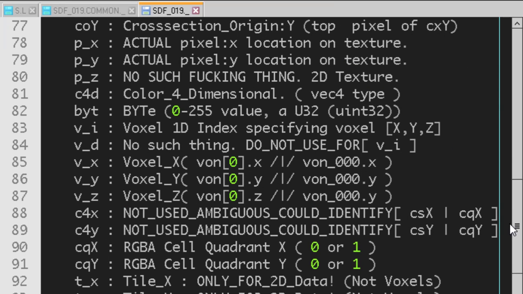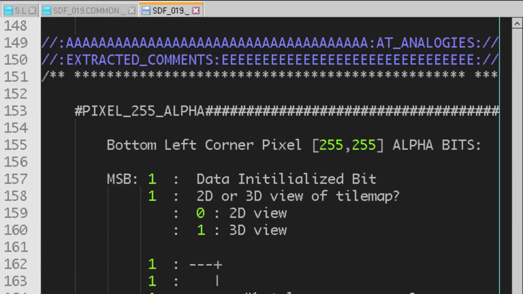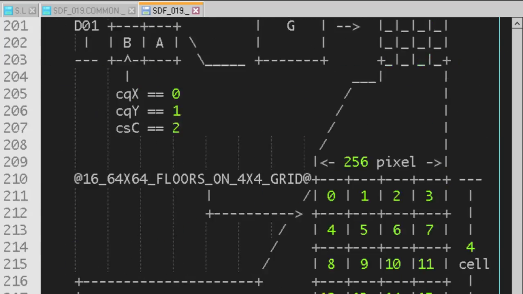So let's look at what our terms are. COX, where is COX? Do we have a COX? So cross-section origin is one of the things that we use, but is it the cross-section origin of what I think it is, or a different cross-section origin?